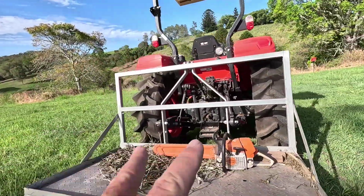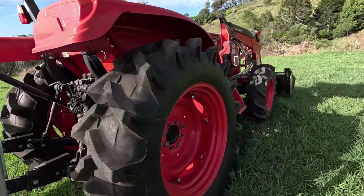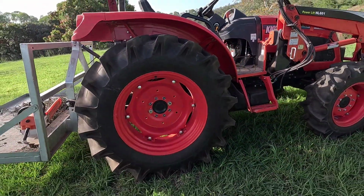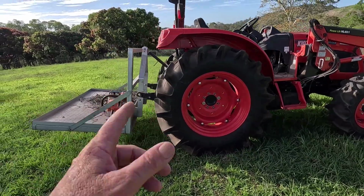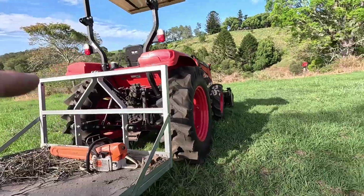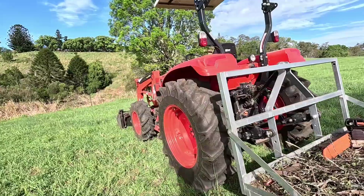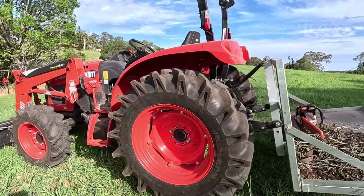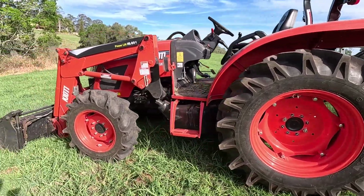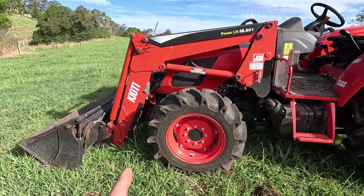They widened the stance in the back here at the dealership before I bought it. They just flipped that plate over to your inner rim plate there, and it makes the stance a bit wider. So yeah, she's over 2 meters across in the back here easily. So it's a good wide stance. The tyres are almost full. I don't think they put water in them, they put something else, but I don't know what the fluid is. But yeah, she's got fluid in the tyres. It doesn't really need wheel weights, I think. The front I left standard, there's no fluid in the front, and it hasn't been widened because they reckon it's not good for the bearings.